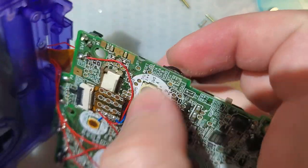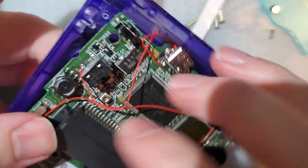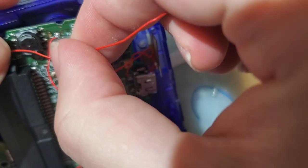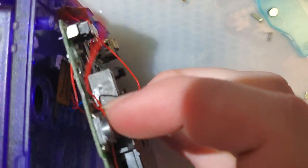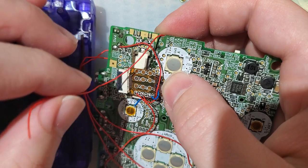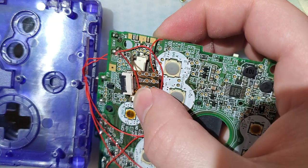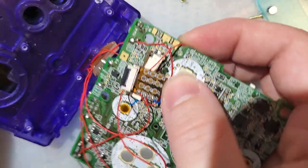Just barely bit into that trace on top. Didn't even touch that trace on bottom. We're good. We'll just route that up and around this way, over and across, just like that. But I think I'm actually going to come over and around underneath on this side. And I did pin 9, I believe. Yep.